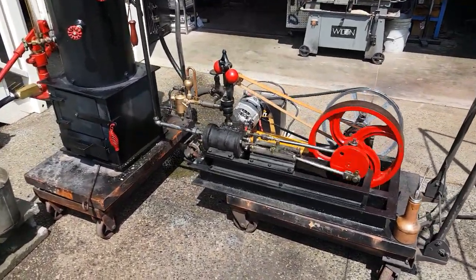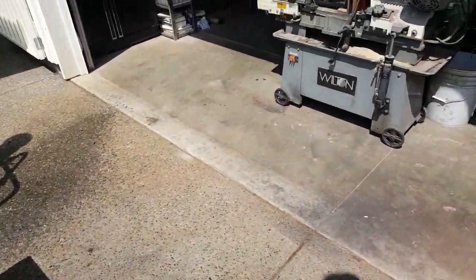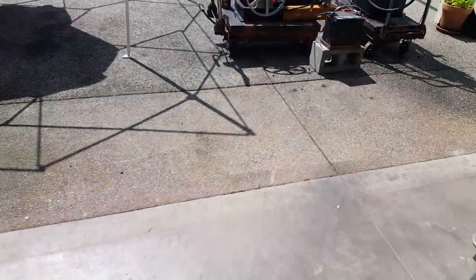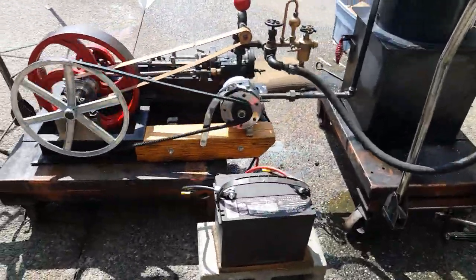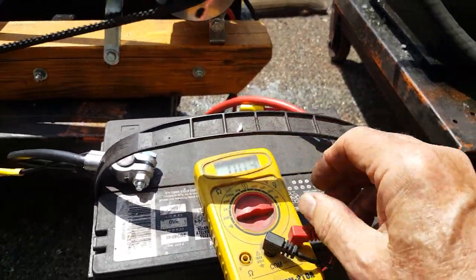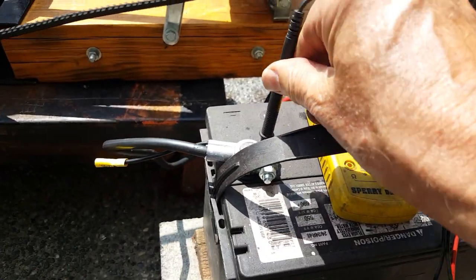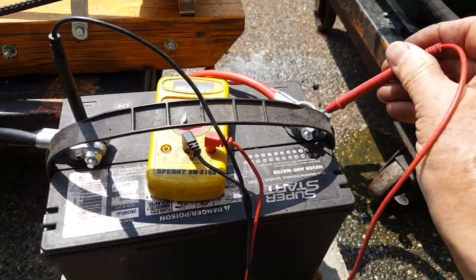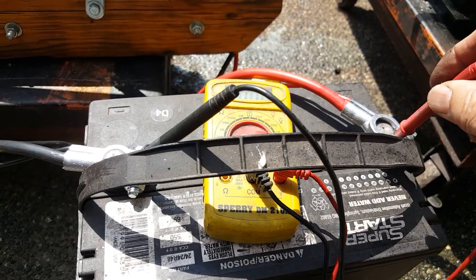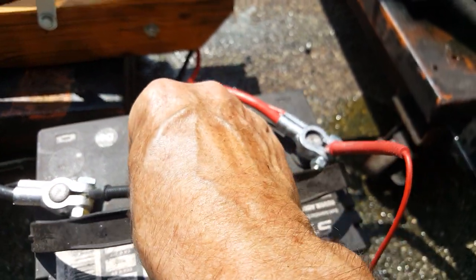But it doesn't matter, you'll get used to it. It really is nice. Let's see if I can get my voltmeter over here. Put that on it. I'll put the voltmeter on 20. Let's see if I can do it with one hand here — that's your ground. I'll set it there. I don't know if it'll actually connect or not. Kind of have to have it tighter, I guess, and I need two hands to do that.